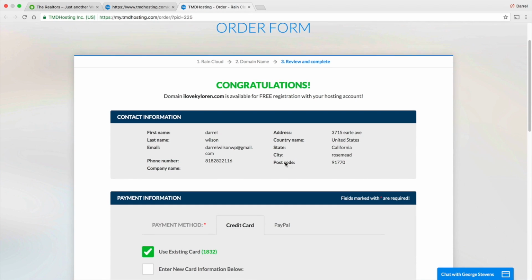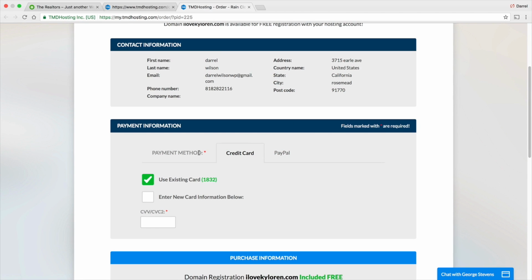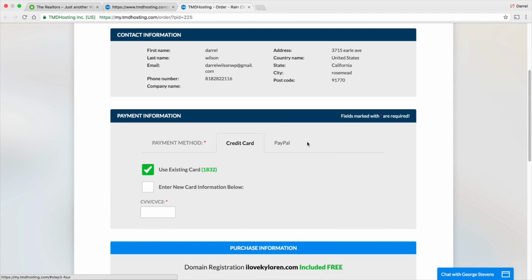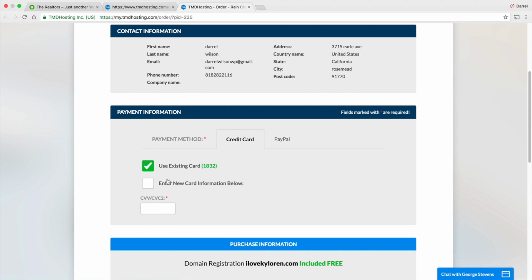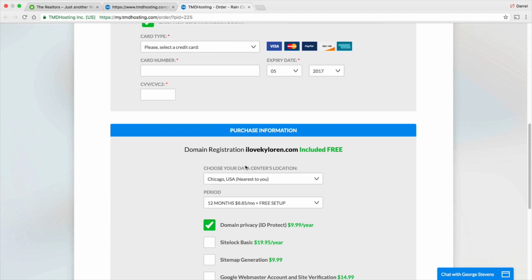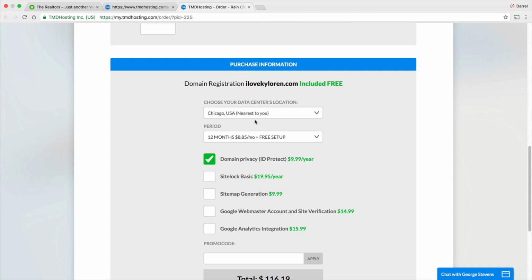All right, so scrolling down here. Right here, I have my account information already stored. And right here, we have our payment methods. So credit card, or we have PayPal. You can determine if you want to use credit card or PayPal. Of course, I already have my information stored on here. So right here, you can go ahead and put in your credit card number. And scrolling down here, we have the data center, and they automatically choose the best one for you. So I recommend just leaving it at that. But I heard they're opening up a new one in Phoenix, which hopefully they do.